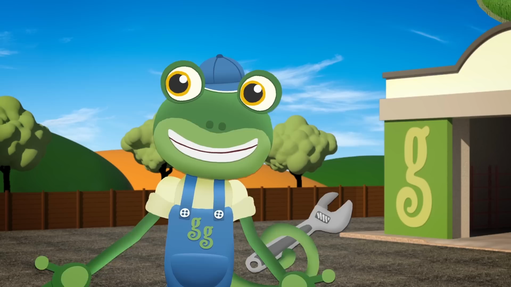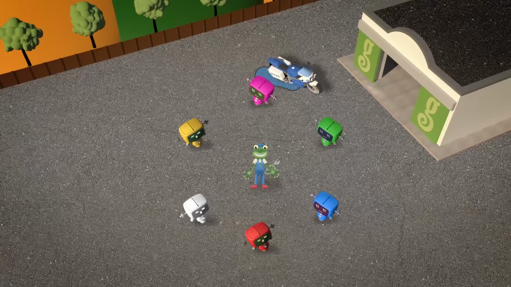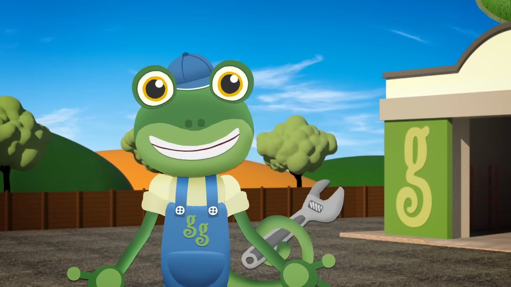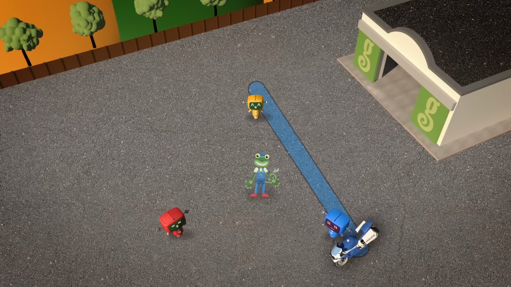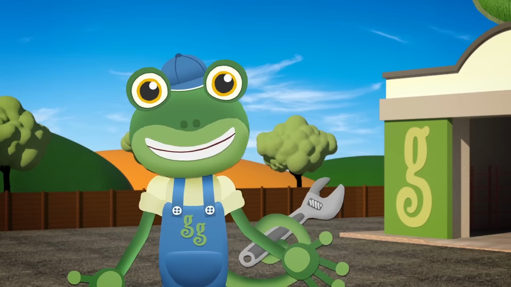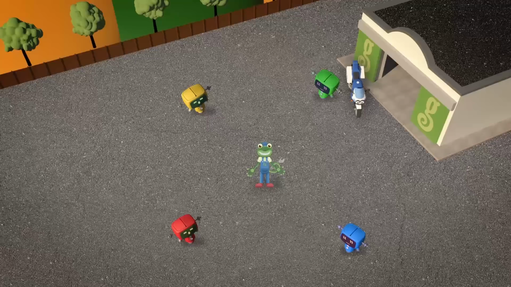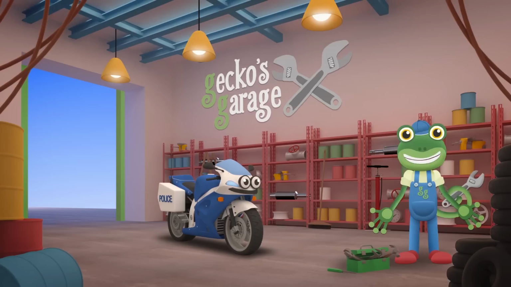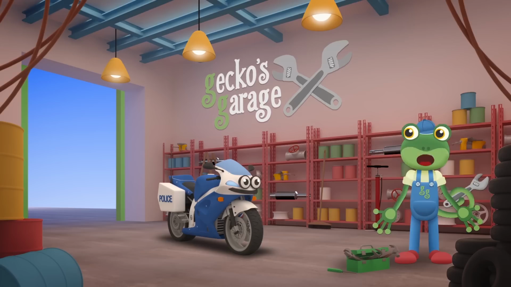Let's see how good your steering is now, Millie. Can you drive in a circle? Fantastic. Now, how about a triangle? Brilliant. One more go. How about a square? You did a fantastic job of following those shapes, Millie. I think your steering is back to normal. Bye-bye, Millie. Remember, if you ever have a problem again, then come to see us here at Gecko's Garage.